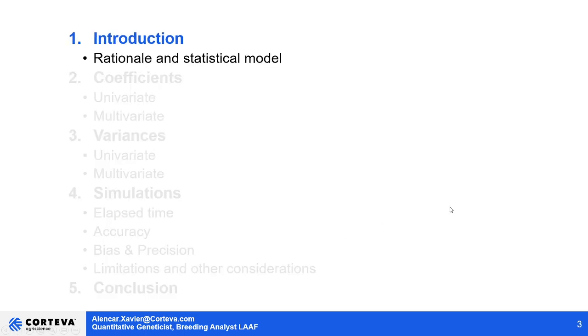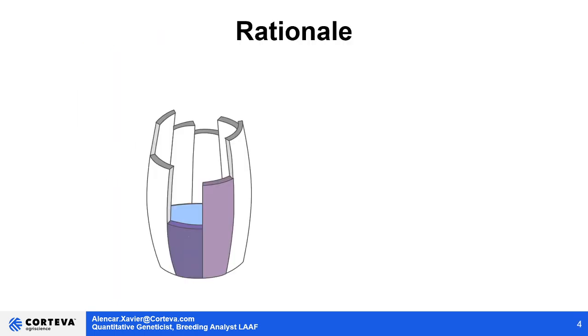All right, so let's get started and jump straight into the rationale and statistical model. So, as you can imagine, many of us have a background in plant breeding, and one of the main objectives of a breeder is to improve the realized yield in the farmer's field. So in the analogy of the law of the minimum, when you have a barrel, the water will represent this yield that farmers realize in their farms. Of course, the amount of water in the barrel is always limited by the most limiting factor.